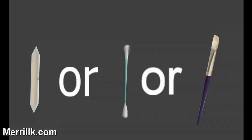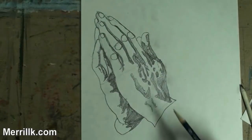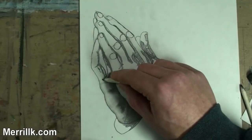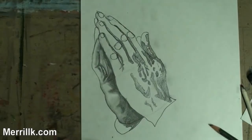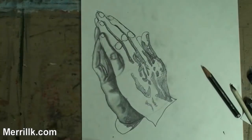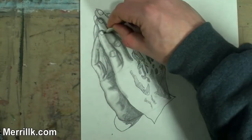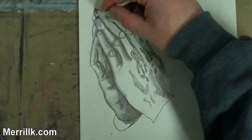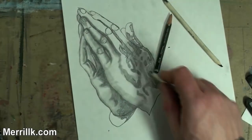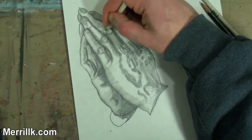Welcome to the shading part of the video. I urge you to hit the link in the video description — I have about 30 slides for you, which will be very helpful for this step. Definitely use the video and those slides together. You're going to notice I'm doing very little work with the pencil, because we already have the shapes for the shades figured out. So I'm going right in with the blending stump. I'm really softening the edges, and I'm looking at my reference picture of Albrecht Durer's hands, which is a truly spectacular drawing.